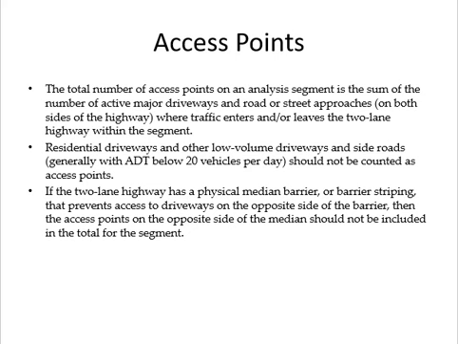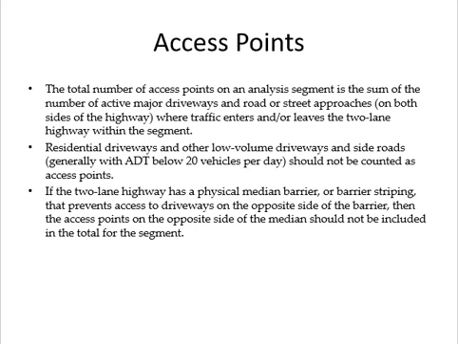So you have to count how many access points you have on your segment, and then you can know their number. If the access point is to a garage, maybe one vehicle will come out in the whole day. So that you can avoid. Any access point which has less than 20 vehicles per day can be ignored. Don't count it. Got it? Any access point more than that should be counted.